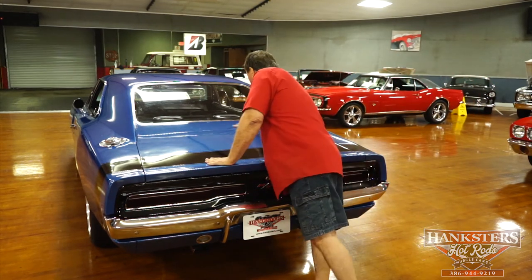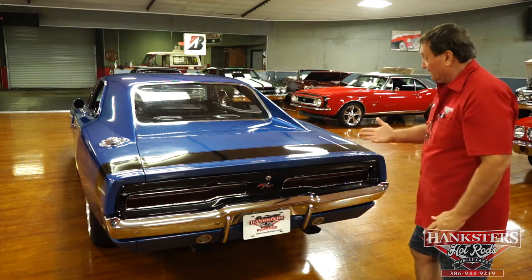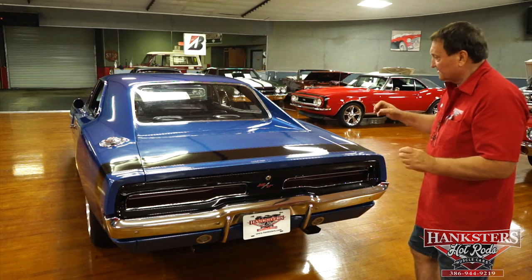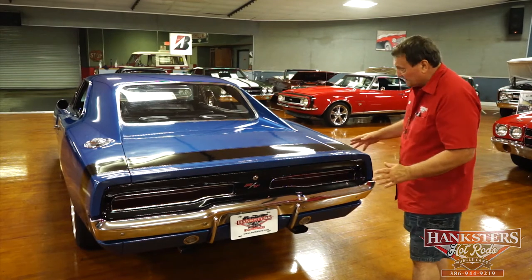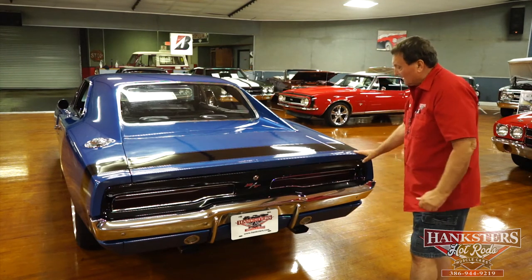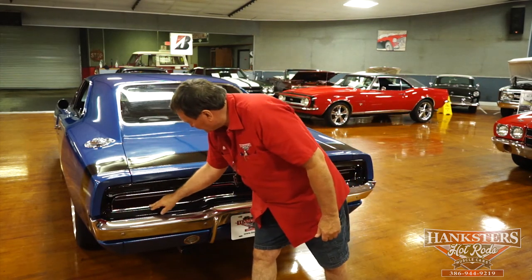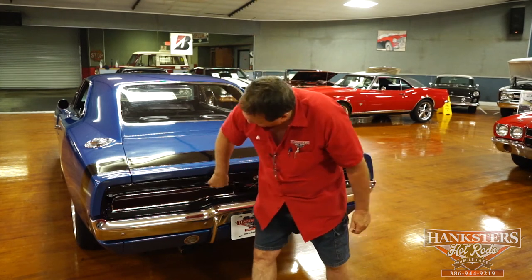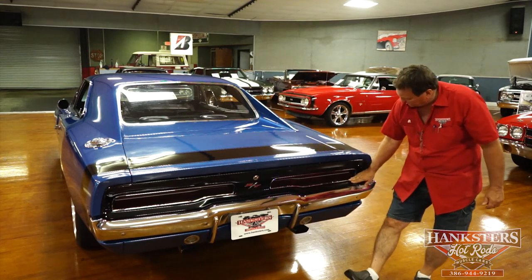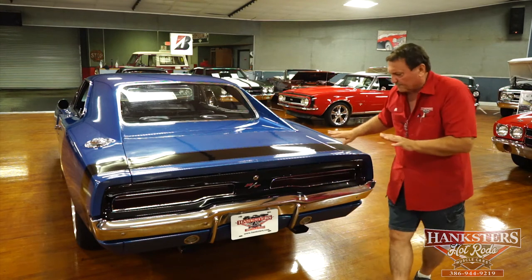Obviously the paint is gorgeous on this car — it's just absolutely gorgeous. We never even got a chance to really wet sand and buff this car. This is just the way we got it and detailed it out a little bit, but the car has a nice wet look to it. I can only imagine what it would look like once we wet sand and buff it — it's going to look like a foot-deep piece of glass. It's black around the rear section the way it should be. There are a couple little tiny marks on the chrome just from age, but it is the original taillight, still very nice and shiny. Same on this side — just a little tiny bit of chrome patina. Nothing that would make you ever replace it.